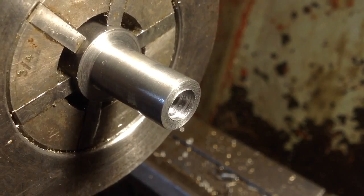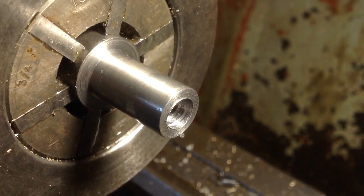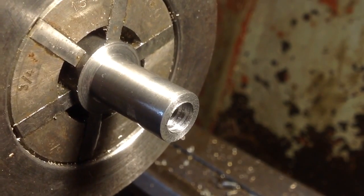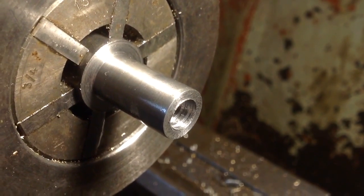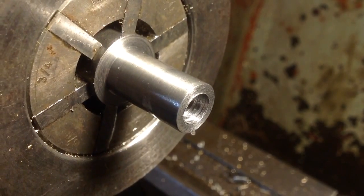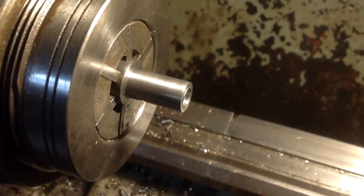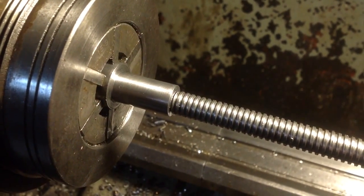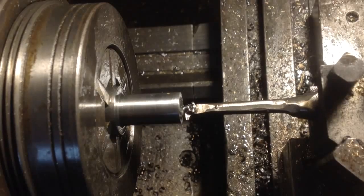I'm going to work away very carefully, probably as I get deeper, just taking some cuts off the side, not advancing the cross slide at all, using the compound to take some cuts off the side to open it out for the tool, and just carefully work my way down, and then lots of spring cuts, and see how we go. When I look how much material needs to come out, it scares me a little bit, but just work away at it patiently. I think we'll get there.